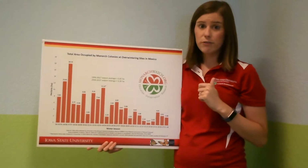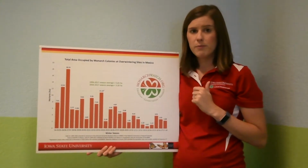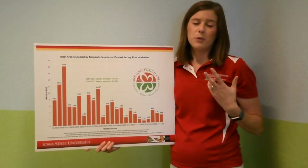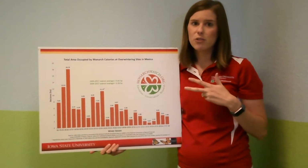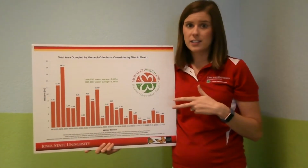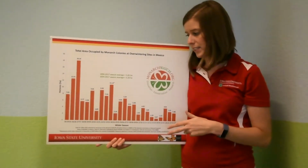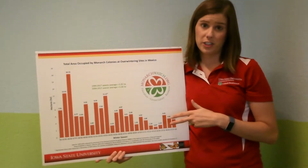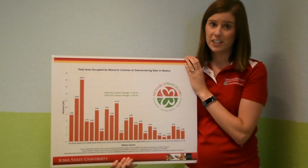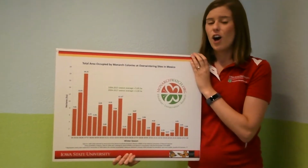There has also been some deforestation or loss of the special trees that monarchs like to overwinter in Mexico. This is another reason for the decline that we see. We have also seen an increase in very unique weather patterns. Something like an early winter storm, an early frost, things like those could affect the monarchs and their ability to survive as they migrate or even before they start their journey. Other things such as pesticide and chemicals can also be contributing factors. Let's explore more of the challenges it takes to go from a monarch egg all the way to an adult.